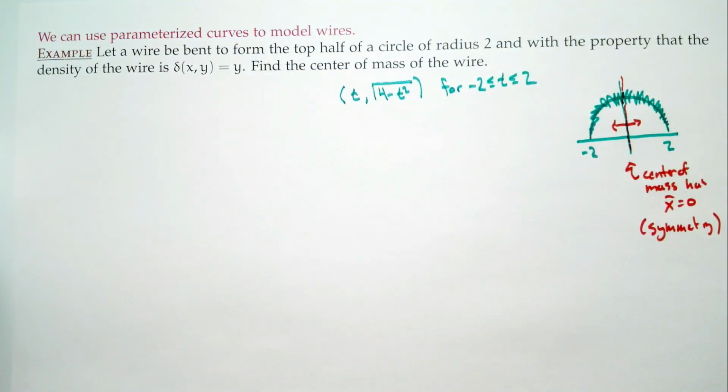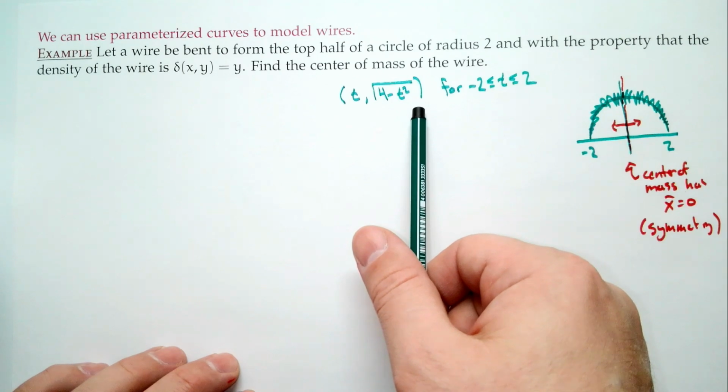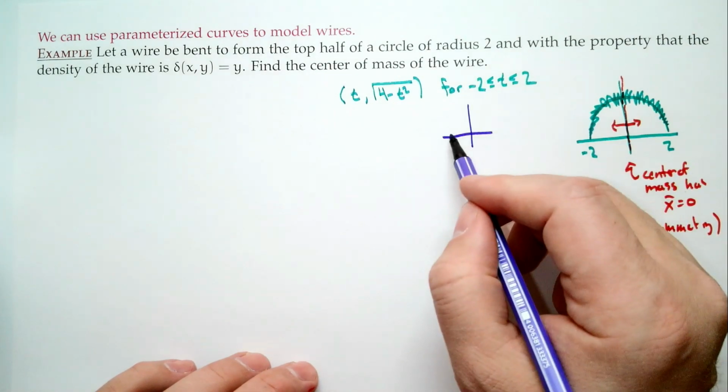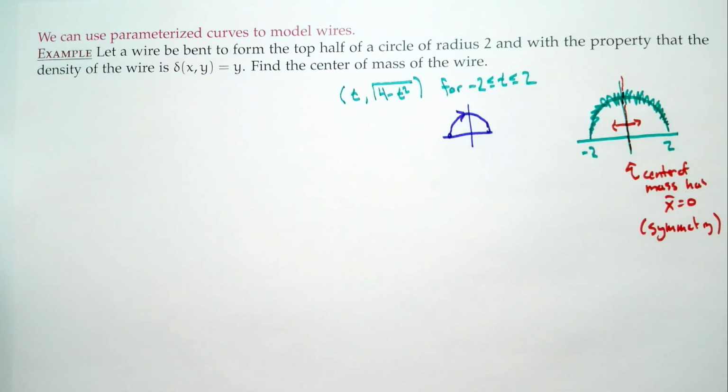Now, if you're wondering, okay, why was I thinking that? Well, if you think about the formula for a circle of radius 2, you know that there's that x squared plus y squared equals 4. Solve for y. You would say y squared is 4 minus x squared, and then y is the square root of 4 minus x squared. So essentially, you have x comma square root of 4 minus x squared. And if you were to use this parameterization, let me just point one thing out here. It would say, start over here, and you move this way. We'll get to why you might care about this in a second.